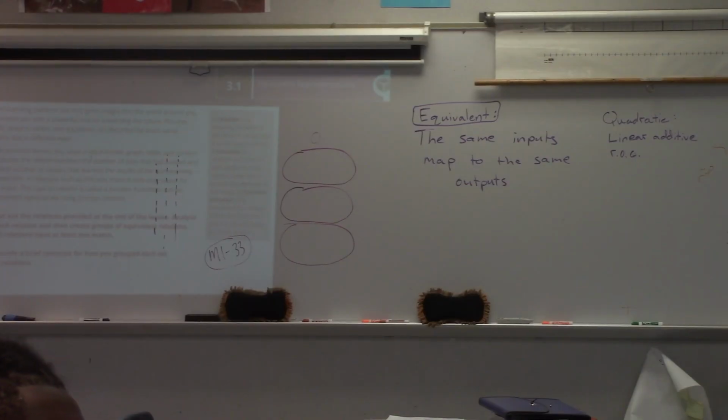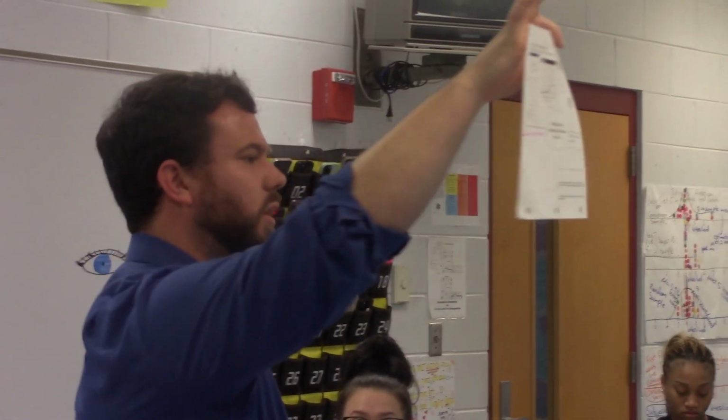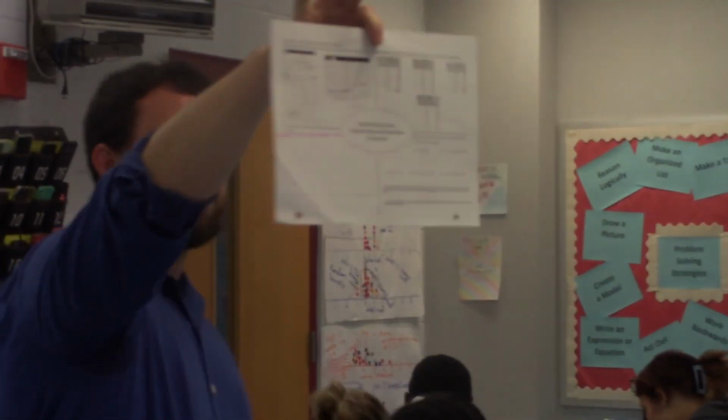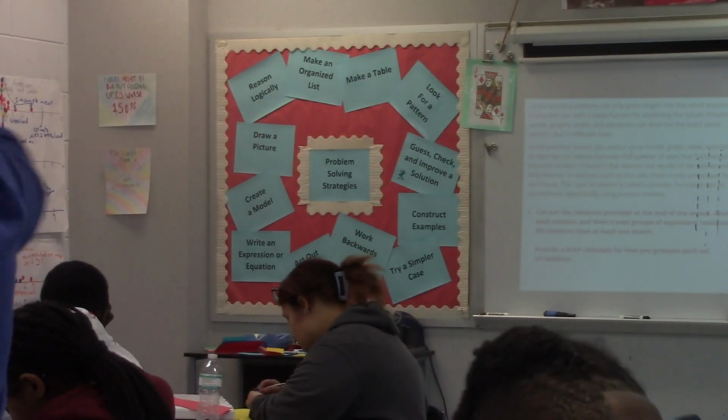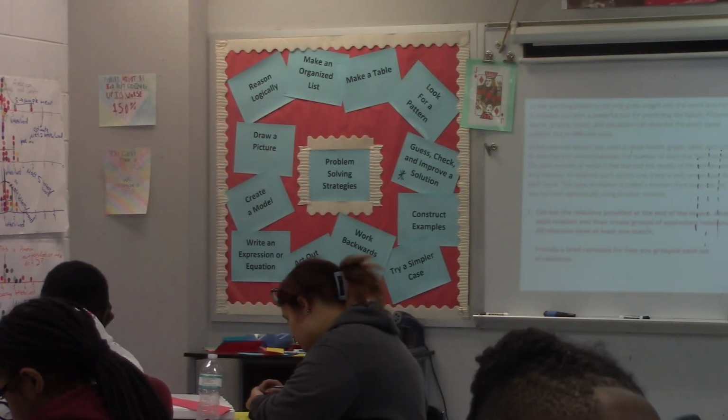Can I borrow that real quick? This is what I was referring to when I say that identifying linear, exponential, and quadratic, right? So this Frayer model with check your understanding, right? It has graphs, it has tables, it has equations. This is where I would do my notes to my future forgetful self, personally.